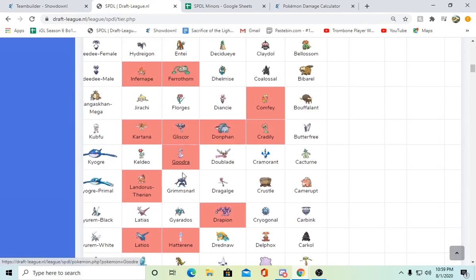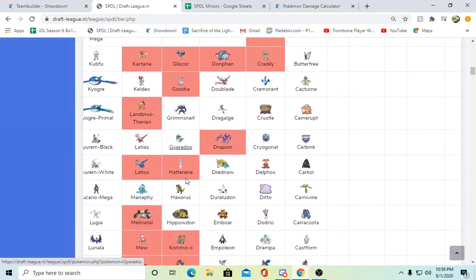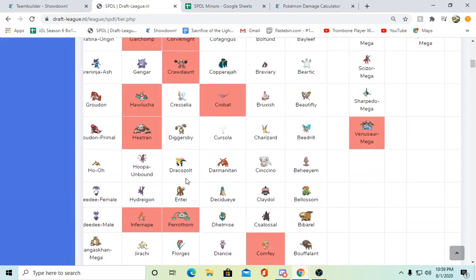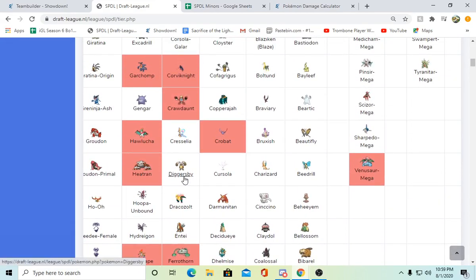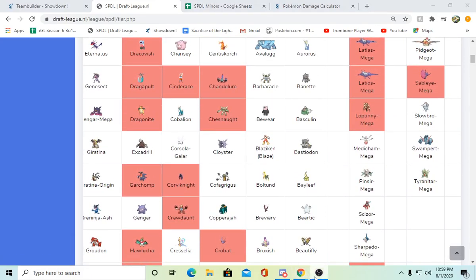Screen Setters, I think, is interesting too. Grimmsnarl, Alolan Ninetales. We talked about Alolan Ninetales on Hyper Offense, but I mean, it can work on Trick Room. What else? I think that's kind of it. Yeah. Don't lock yourself in a hard Trick Room, but definitely build a Trick Room team. Keep momentum on your side and don't be too Rocks weak or not have enough hazard options.